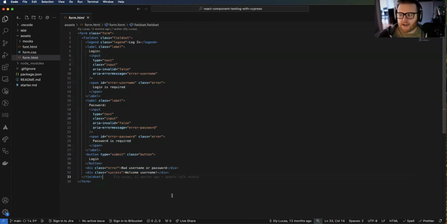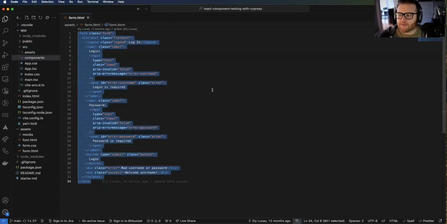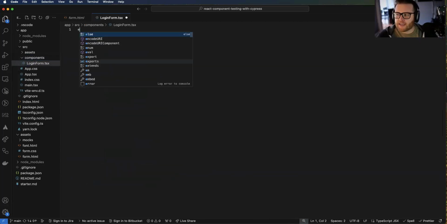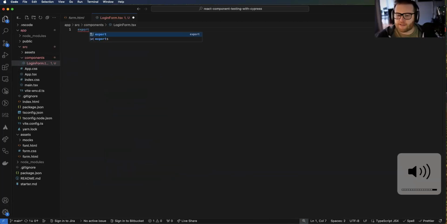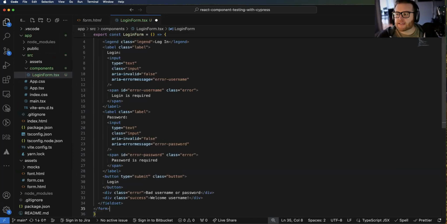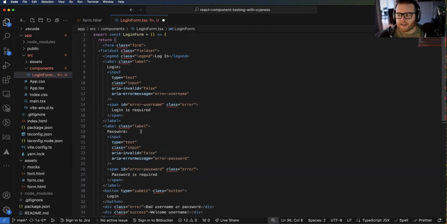So one of the things that I want to do is first, we'll create an actual component. Let's copy everything here. We'll call this a login form component. Hopefully you guys can see what I'm typing. Hopefully that's big enough. So we're going to create a login form that basically, oops, I need to return this. Hopefully you guys know React. If not, the concept should still make sense.